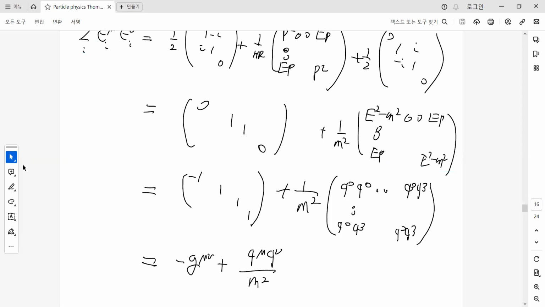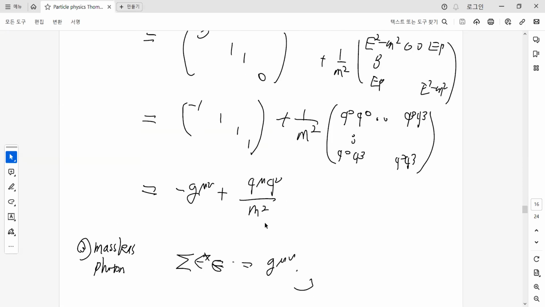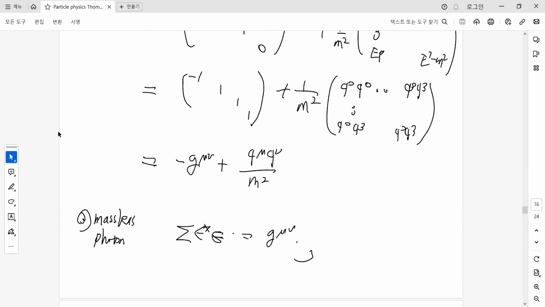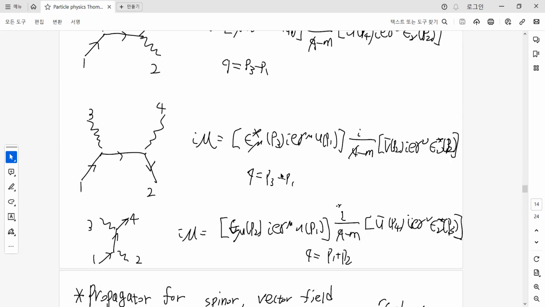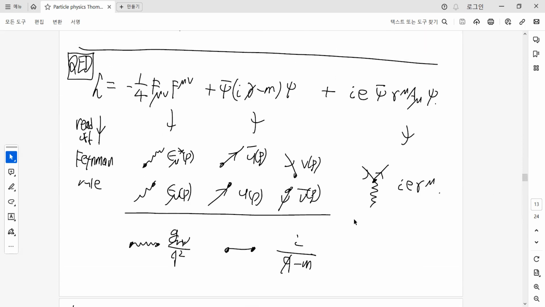The completeness relation of the polarization states for a general direction of the momentum is given by the first term, minus g_mu-nu, the metric tensor, plus q_mu q_nu over m squared, where q is the momentum of the massive boson. In the massless photon case, the second term disappears, since it comes from the longitudinal polarization state. So the completeness relation of the photon polarizations is given by just minus g_mu-nu. Such a relation, for both massive and massless cases, will also be used for deriving the photon propagator. We already derived such a propagator in the previous video as part of the QED Feynman rules, as here.